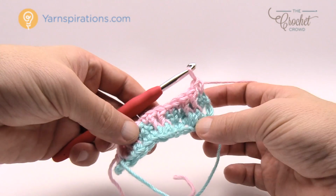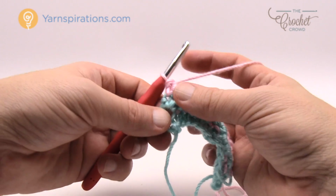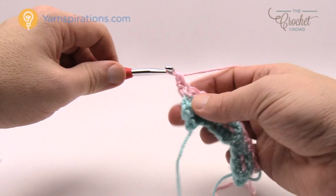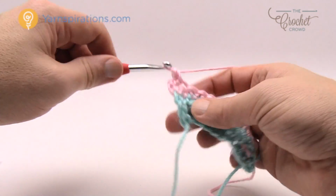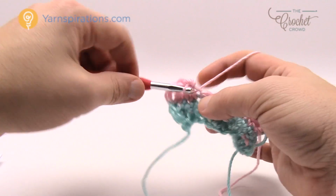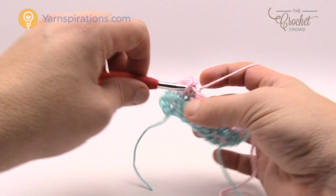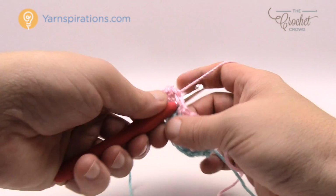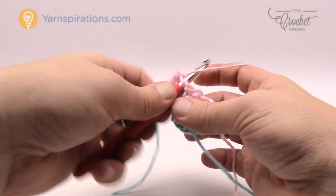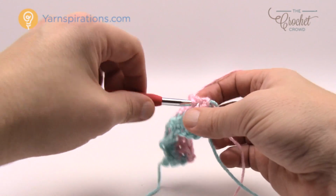So now that we've done pink across, we're gonna turn our work and do pink all the way back. Remember what I said, when we go back we chain up one, and it's just one single crochet into each one of the stitches going all the way back to the start. That's all this pattern is. When we start up the next one again, we're gonna bring up our robin's egg, but instead of saying that you're going around a double crochet from 2 rows down, it's gonna say you're going around a modified front post double crochet, and I'll show you exactly what that is, and it's really not as hard as it sounds.